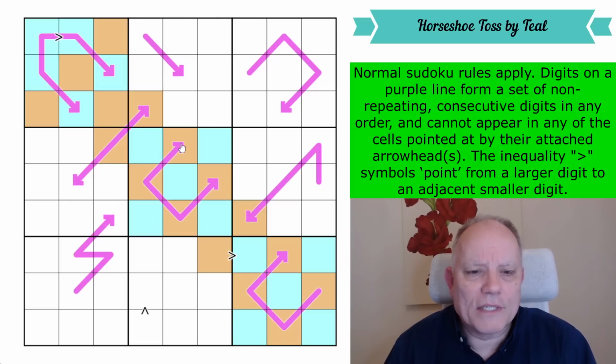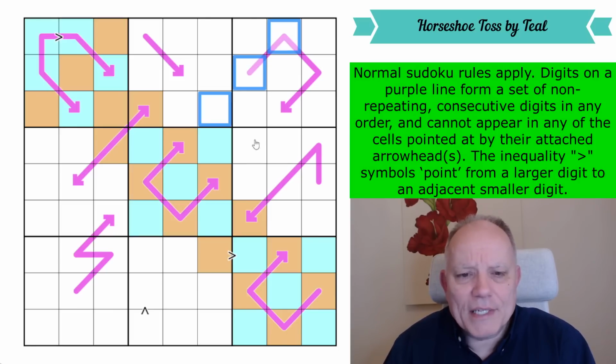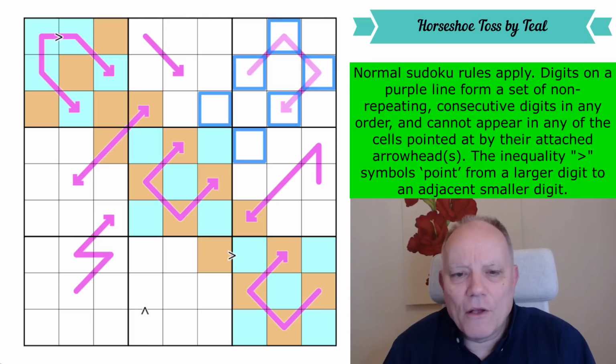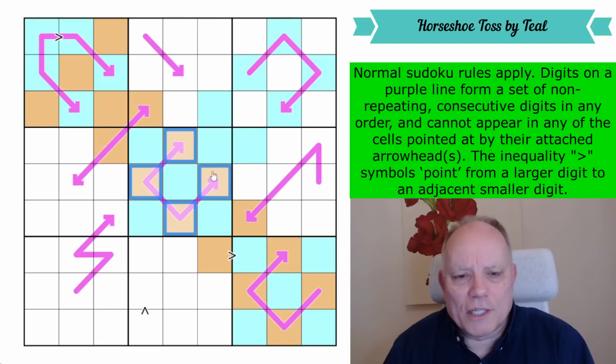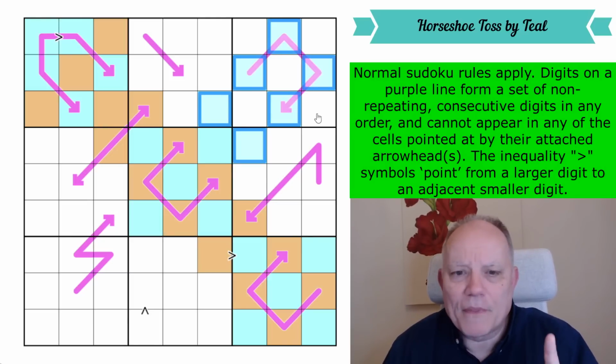And look, yeah, this is lovely actually. Look, we've got the 4 orange digits on this double arrowed horseshoe in the central box. And they're pointing at these cells. Look at this. Those now have to be from the blue set because all the orange digits are on this U shape here, this horseshoe. So none of these can be any of the orange digits. Remember, there are only 4.